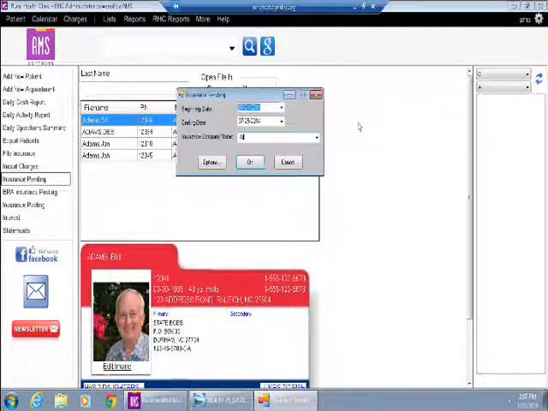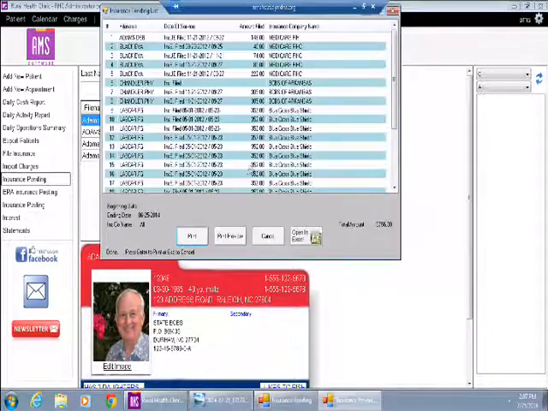Then I'm going to go in and run my insurance pending report again with the same date range. And this time, as you can see, Mr. Bill Adams did not show up on the report. So once you post that insurance payment directly under the IF, that claim should come off the report. Again, that was a great question, Jessica. Thank you for that.